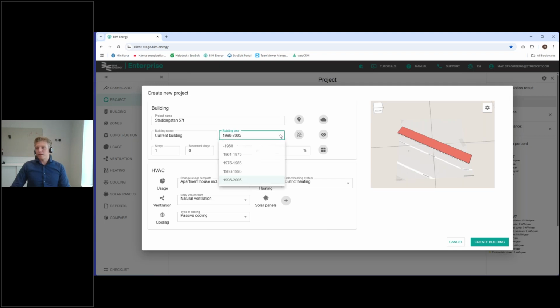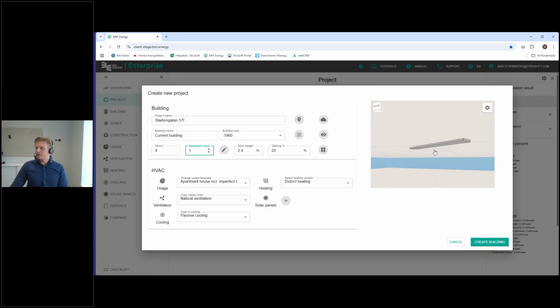And then you fill in when it's built. This is a building from '59, so pre-'60. And you need to show how many stories and whether there are any basements. This is a 4-story building with 1 basement, so that will change what kind of materials we're using in the building.